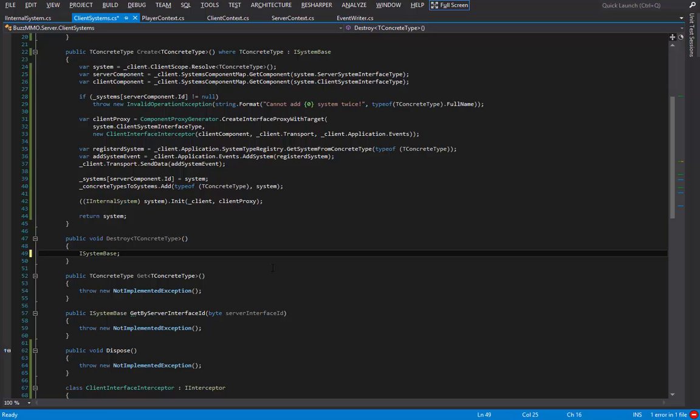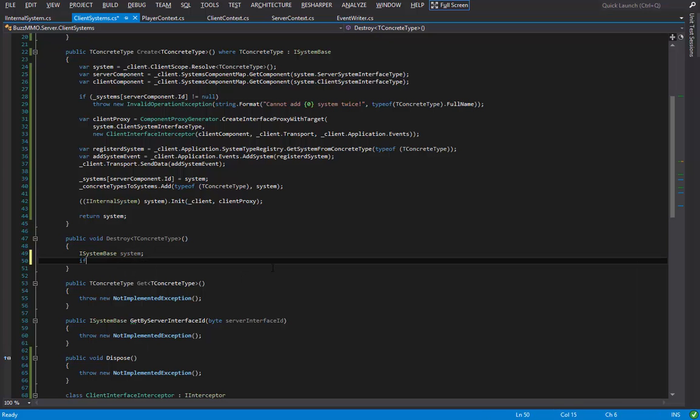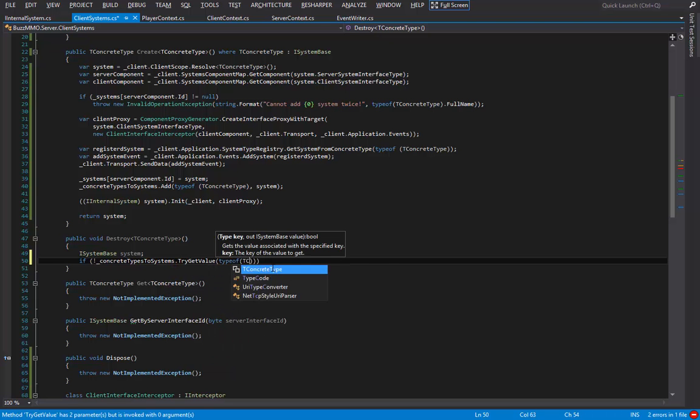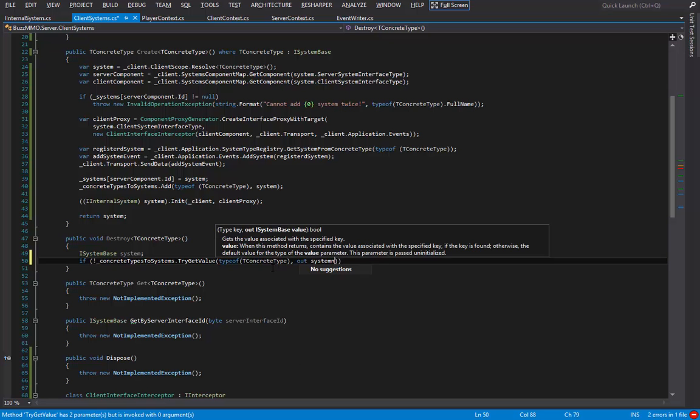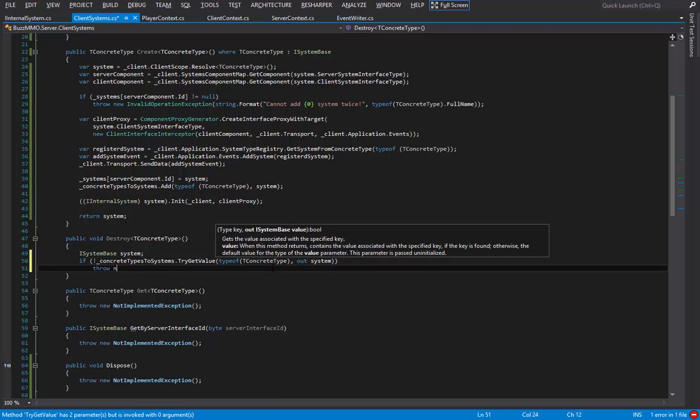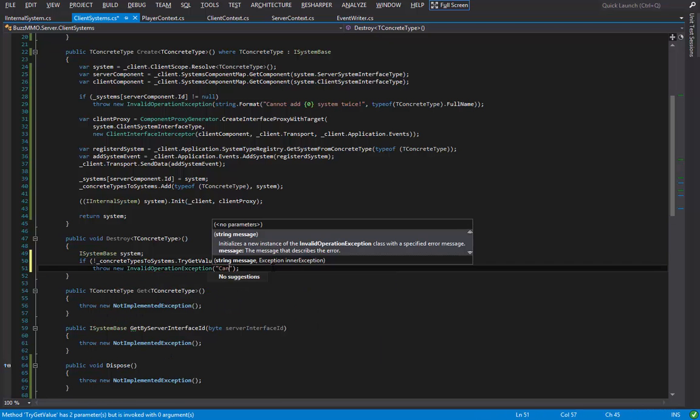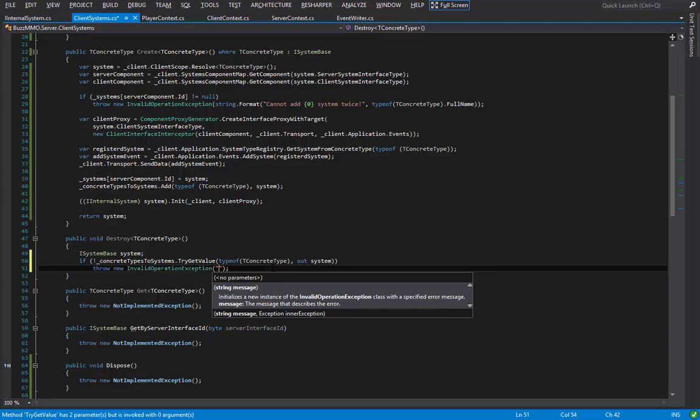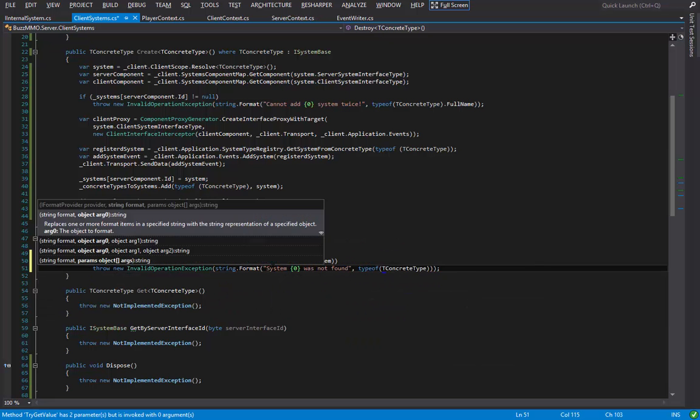I'm going to say ISystemBase system. I'm going to say if not concrete types to systems.TryGetValue type of TConcreteType, out system, throw new invalid operation exception, "system {0} was not found," passing in type of TConcreteType full name.